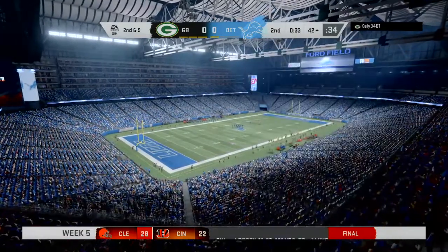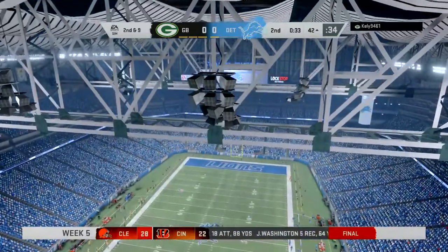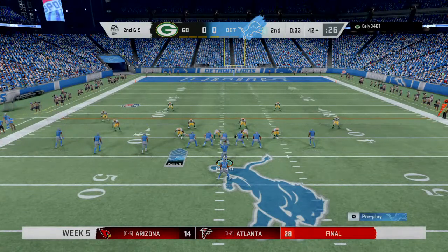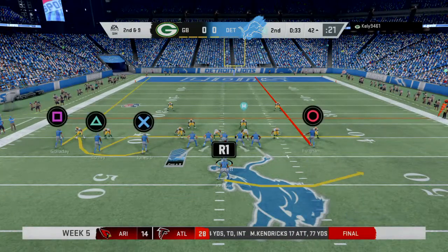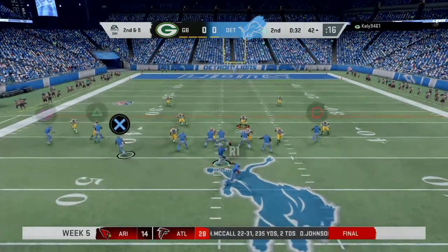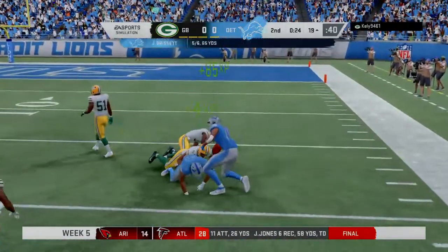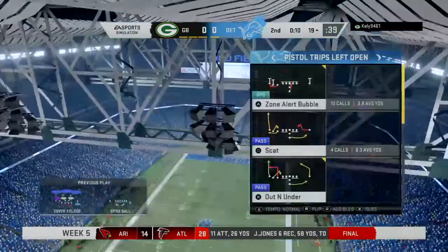At the 42-yard line. Here's 2nd and 9, just a yard on that last run. Watch the slant. 51's the mic. From the gun, here's Brissett. He'll get this one to Galladay. And they'll wind up getting this one all the way down inside the 20. 23 yards the pickup there.